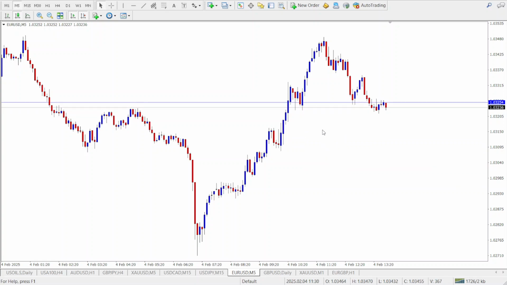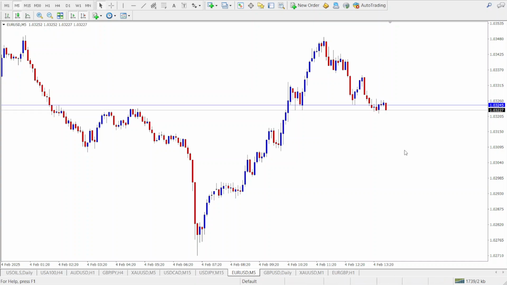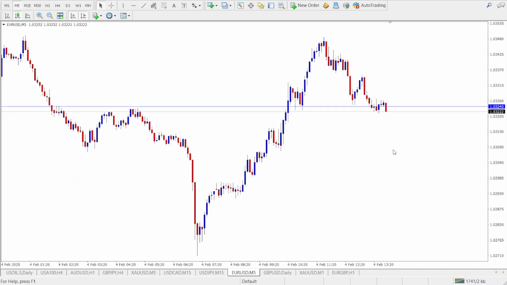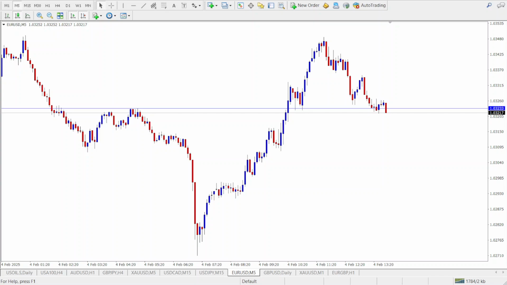Now, if you are new, then you will need to create a demo account or a live account, but I'm going to recommend starting with a demo account if you are a newbie. You can create the account right from your broker's website, get your credentials from there, and then log into MT4 with your credentials.